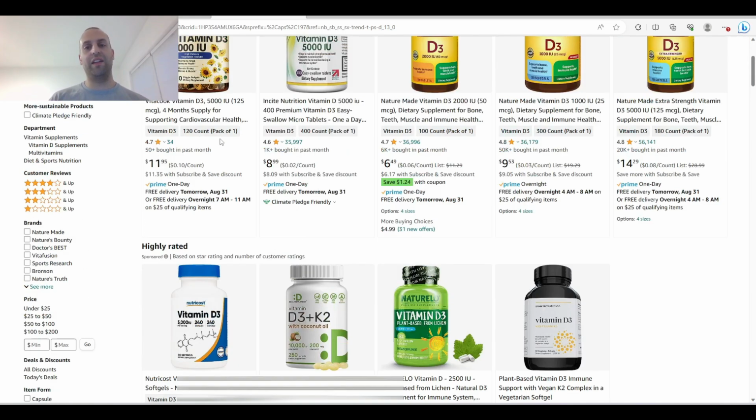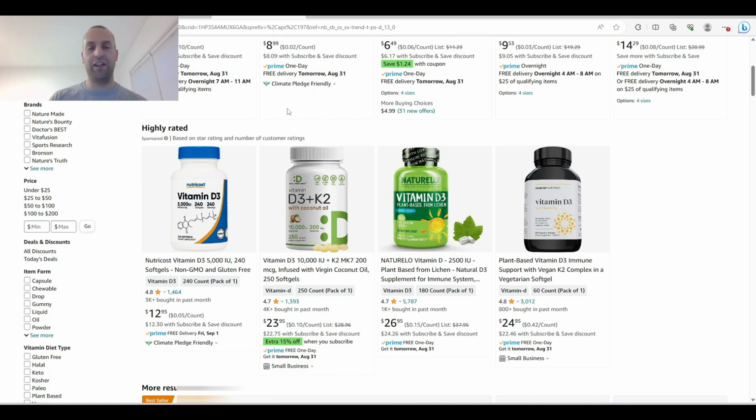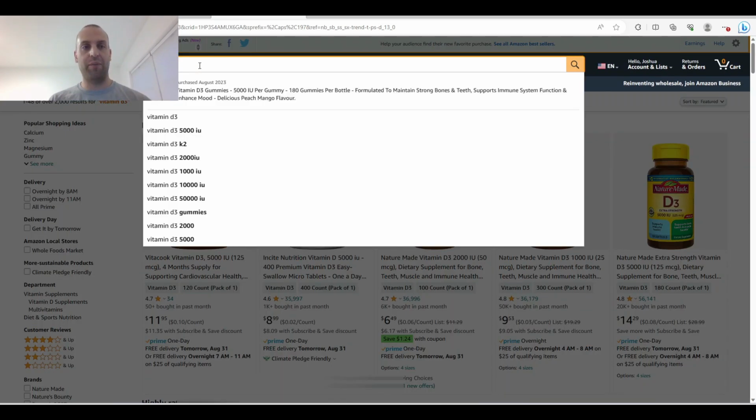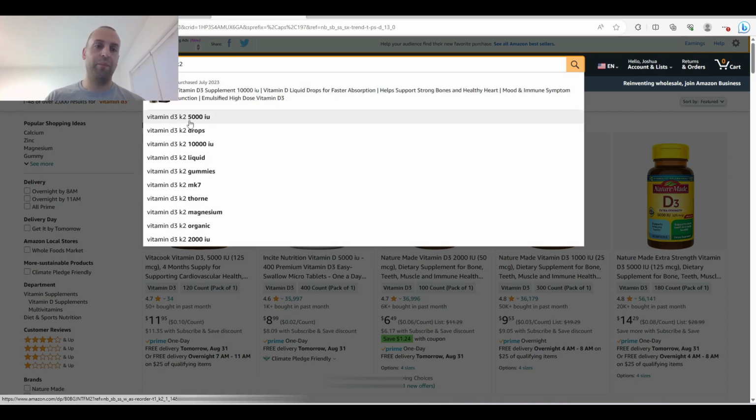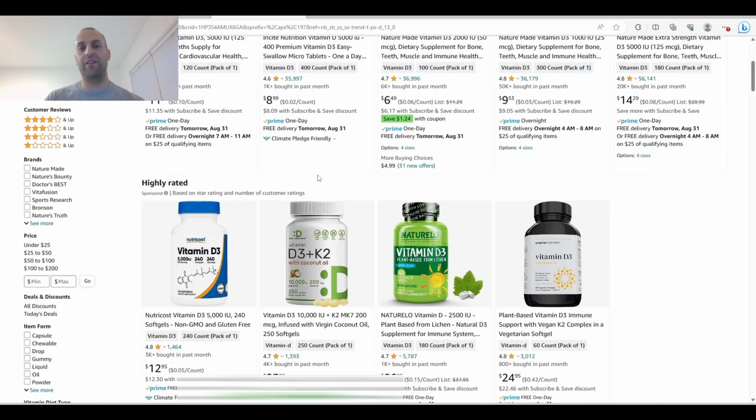So in this case, vitamin D3 is probably a fairly competitive term. I wouldn't recommend starting out with that, but you can see here that even if you spacebar the auto search results, they'll give you additional options. And these are the most popular. So you can look to position yourself if your product fits under some more long tail search terms. And then of course, if you go off of this long tail, you can extrapolate that further to see where else you can position yourself relative to these sponsored ads.